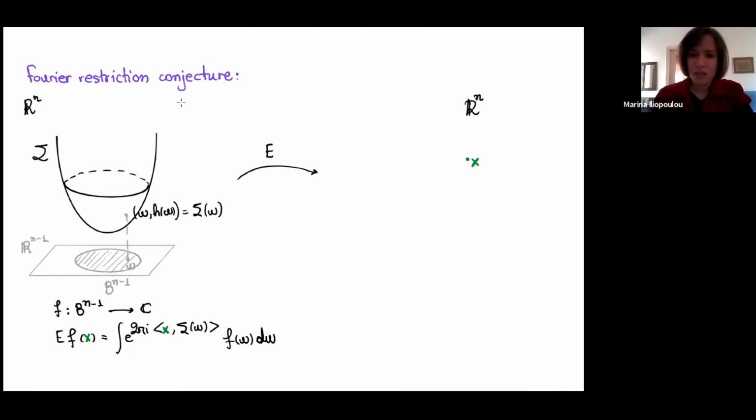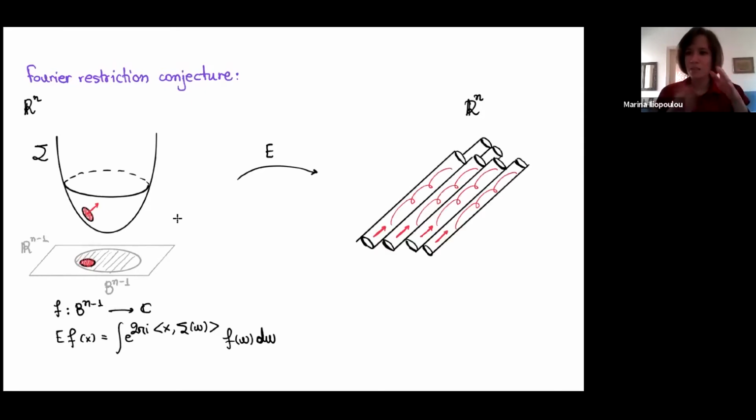What we know is that this Fourier transform, the extension operator, is arranged in wave packets, as they're called. So more precisely, if we take any little cap on the domain of f, then we can look at the Fourier transform from that cap only. And in fact, there is a cap that lives right above this on the surface with a specific normal that depends on the surface. Well, the Fourier transform is arranged in tubes. They're quite fat and parallel to each other and all point in the same direction. That's the direction of that normal.